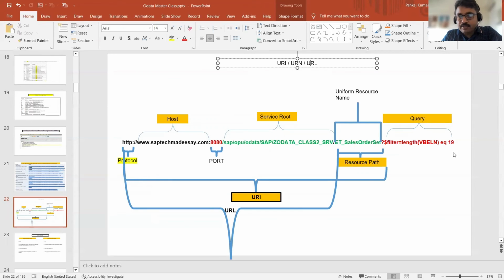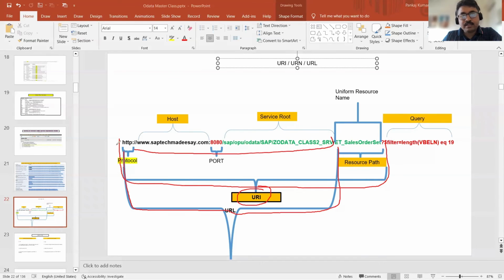Whenever you have any complete query string, in that you have the URI, right? From here to here, this is known as the URI. And what is URL? Uniform resource locator, meaning at which place your resource is located. So till here it's a URL basically.